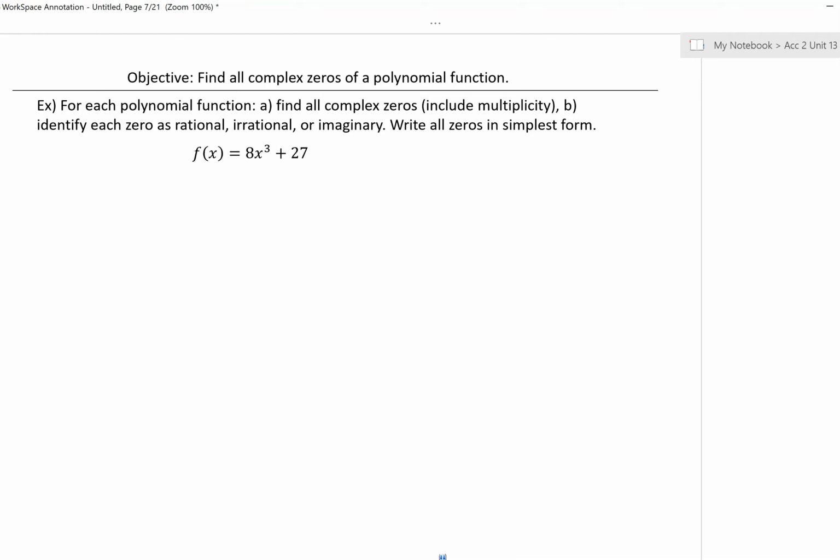So here we are looking at f of x equals 8x cubed plus 27. Again, to find zeros, the function y values would be 0, and we're solving for the x's that create that y value of 0. Here we have to realize that what we have is a sum of 2 cubes, and this would be 2x quantity cubed plus 3 cubed. And remember, this is not the factoring. This helps us because it gives us the 2x and the 3 that are going to create our factors.